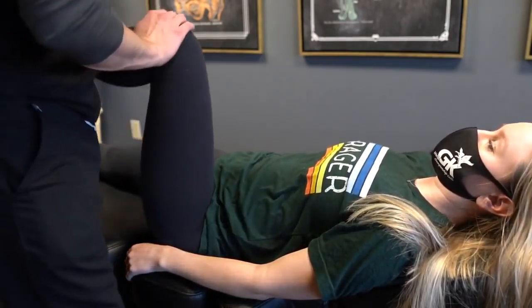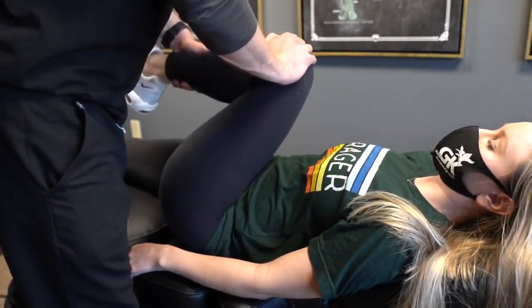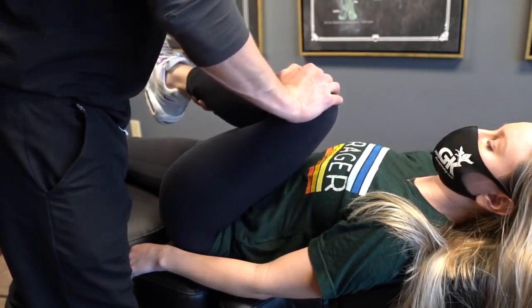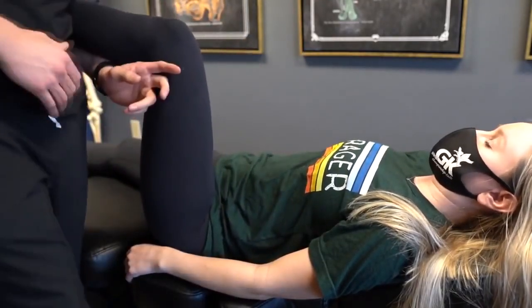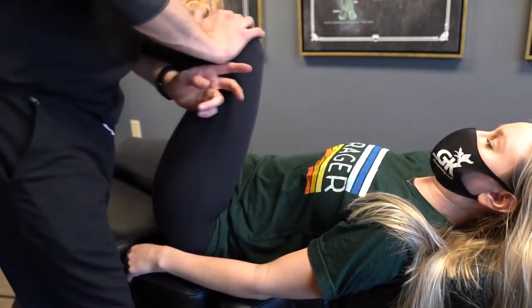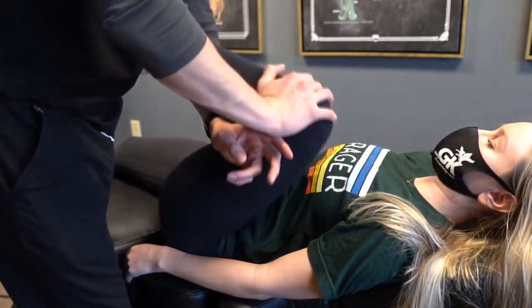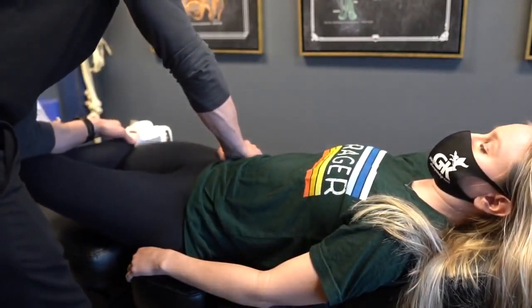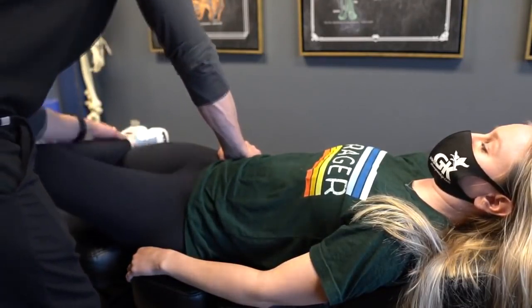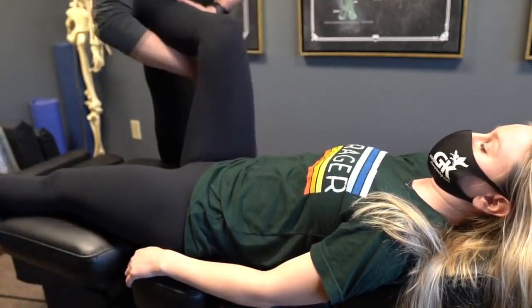Okay. So I'm going to just take it through some ranges of motion as I kind of come in through here. Any pain, pinching, tightness? A little tight, but nothing. Is it more tight when we're in through there? Oh. And it feels more open as we go out here? Mm-hmm. Yeah. Okay. And then pushing down right here. That's fine. Yeah, okay, just feels like a stretch. Mm-hmm. Oh, that feels pretty good?